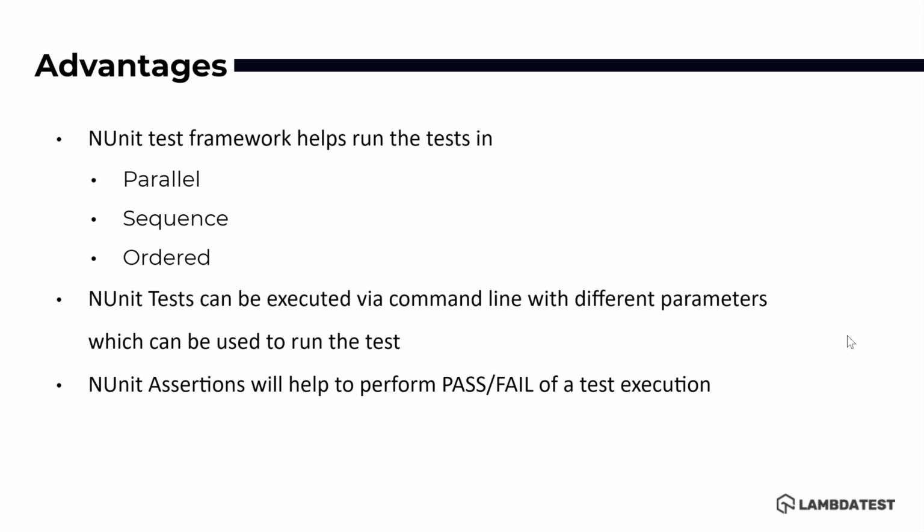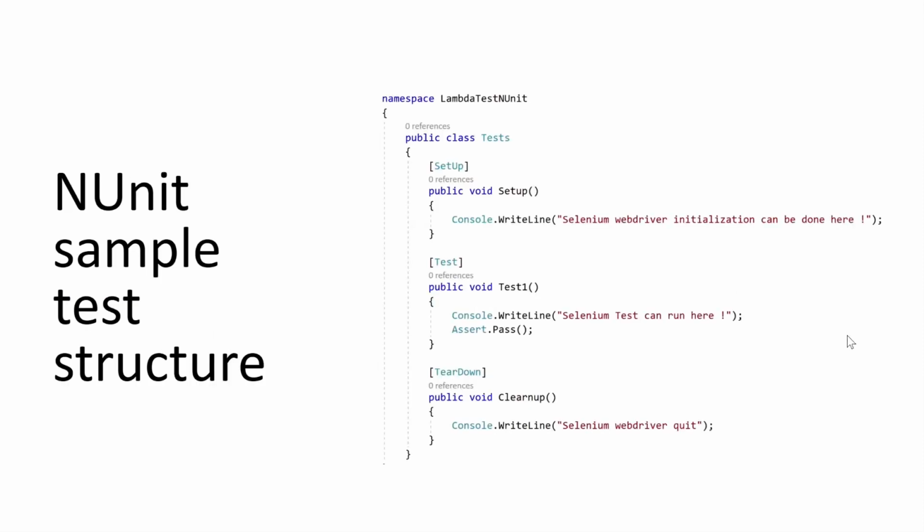Well, as that said, the NUnit sample test structure is going to look something like this. It is going to have a class which will be decorated as a test fixture, and it's going to have a setup method. And as you can see within the setup method, we mostly use it to set up, for example, Selenium WebDriver to invoke a browser, or it can be a database which will be set up to perform a connectivity or opening a file, something like that. And similarly, there will be a tear down method which is going to perform a cleanup operation. And this is going to be like cleaning up our Selenium WebDriver or closing the WebDriver or disconnecting the database or closing files and things of that nature.